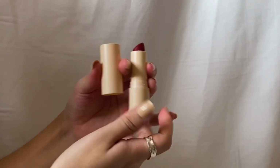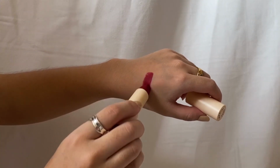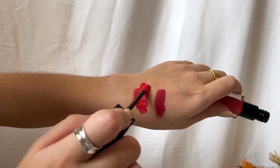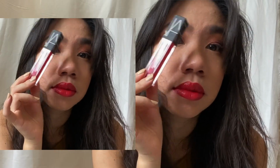First one is the Sunny's Face Fluff Matte lip color in Nature, and it is the type of red that has a blue undertone, so it really makes your teeth look white. Or you can go for a more satin glossy lip color with the NARS Velvet Lip Glide in the color Mineshaft. That is it. That is the last lip color.